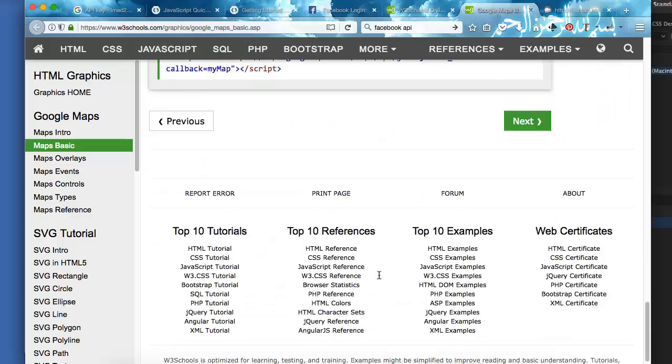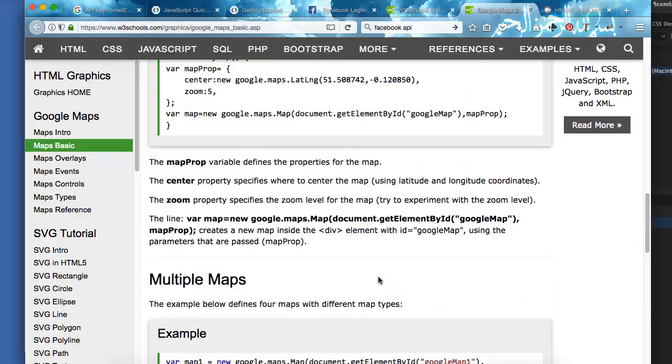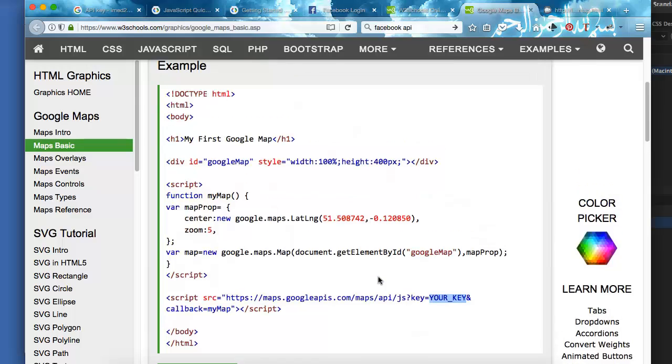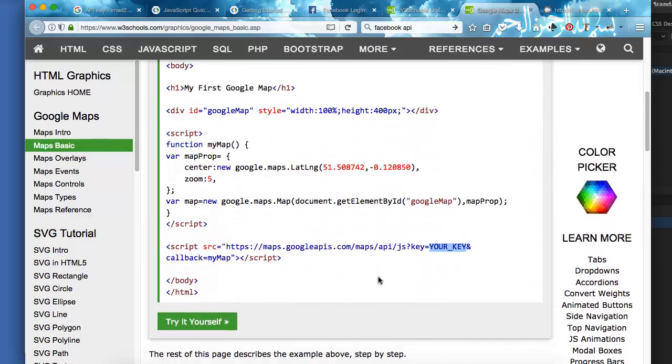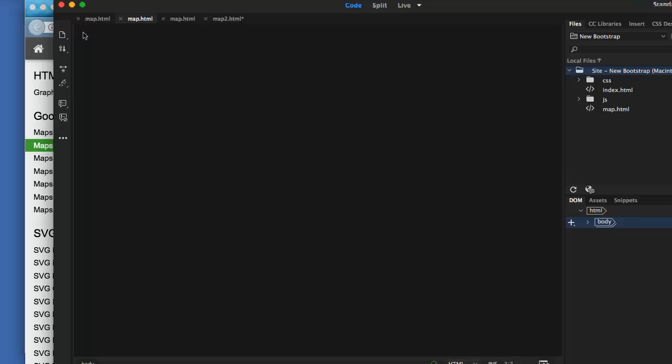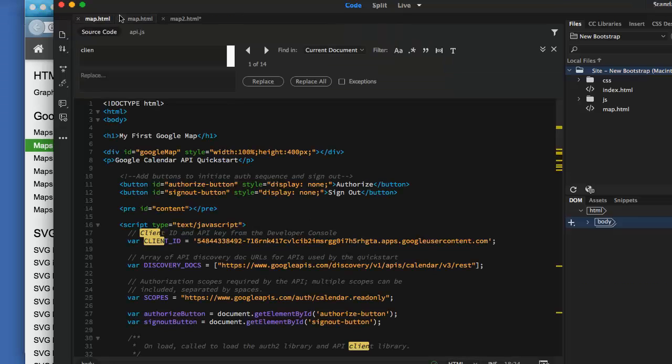In their code, when you copy it and paste it, they put their key in there. So you'll just take this out where it says your key, and you will paste your key into that once you create a page. So if you can see here, I had this running in a couple different places.